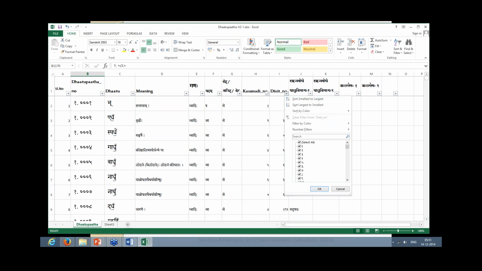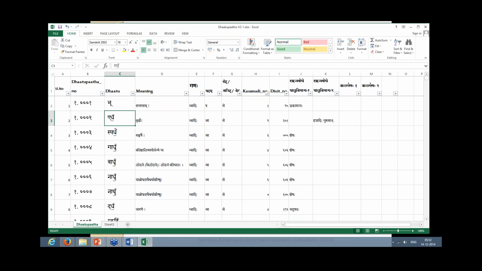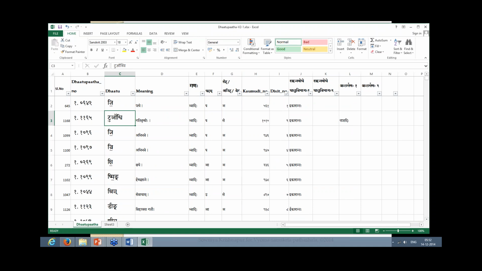As you can see, this is Bhu, Edha, Spartha, the order of the original Dhatu Patha. In Pushpa Dikshit's Dhatu Patha, the order changes. She starts with 2 Oshvi, which is 1168 in the Dhatu Patha numbering, but she puts it right at the beginning, obviously for the reasons of Prakriya, which is important for us.